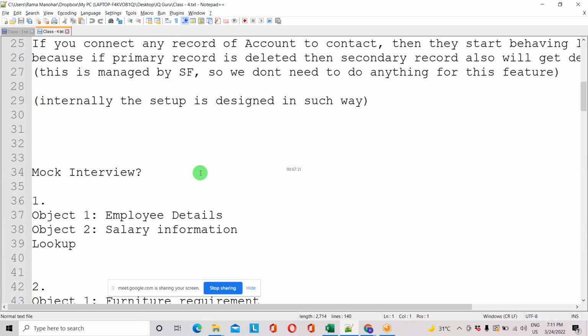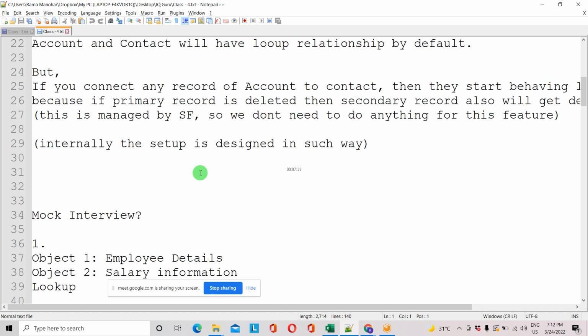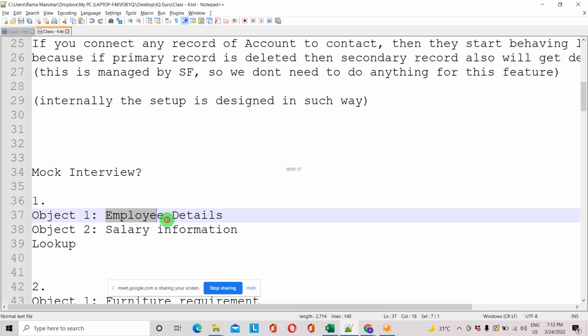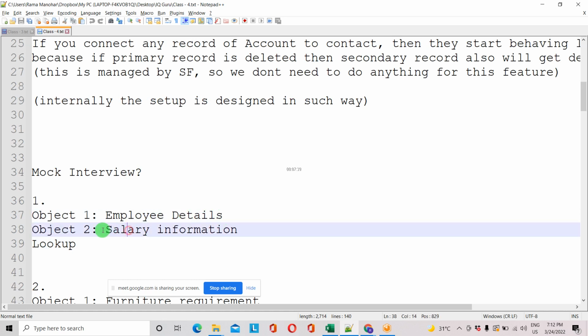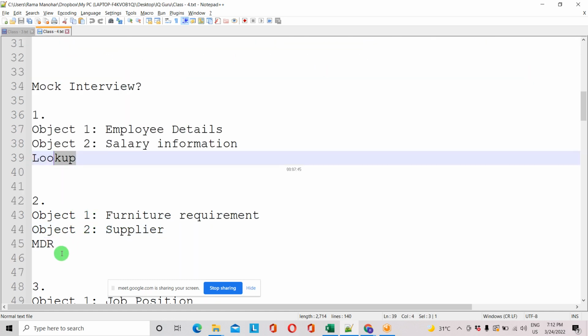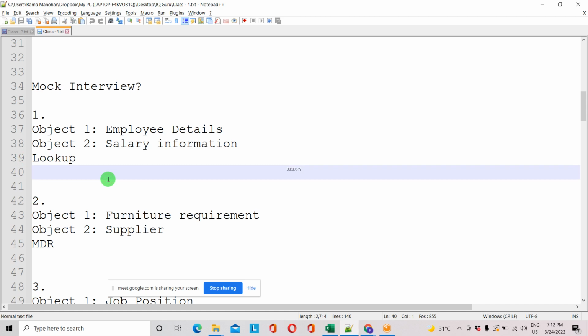See, if we have two objects, when we have an employee details object and a salary information object, which kind of relationship can we give, lookup or MDR? Just think. One is employee details, one is salary information.